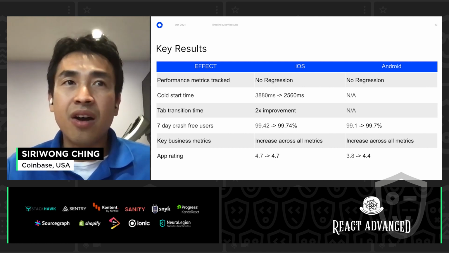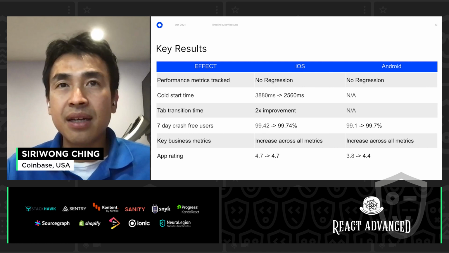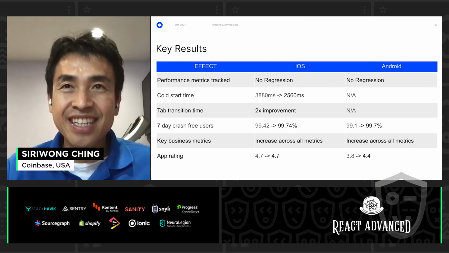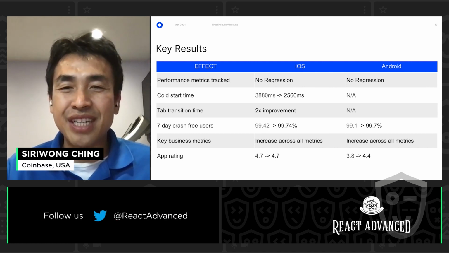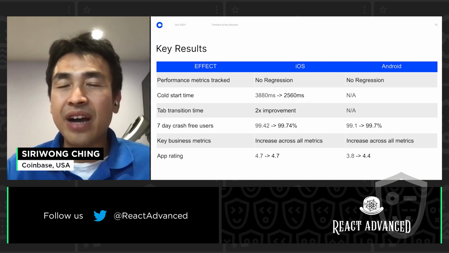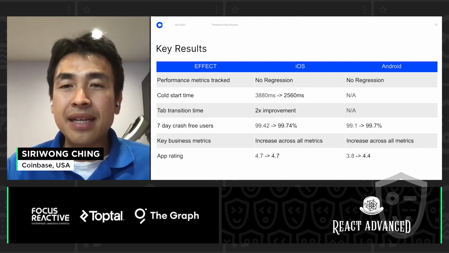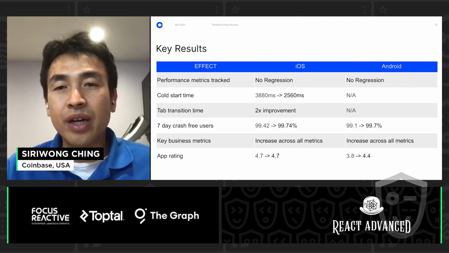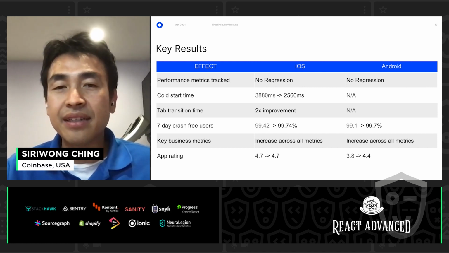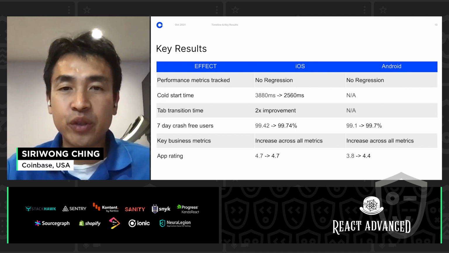On the key business metrics, it actually increased across all the metrics that we are tracking, including revenue as well. And for the app rating on Android, the quality of the app is higher than before. The rating increased from 3.8 to 4.4.